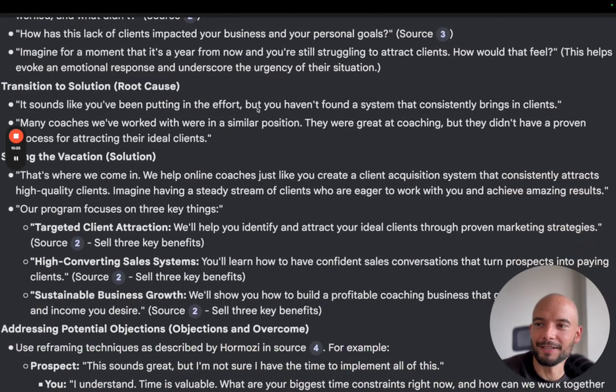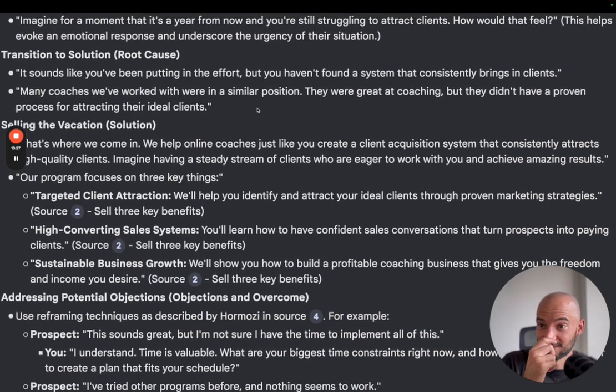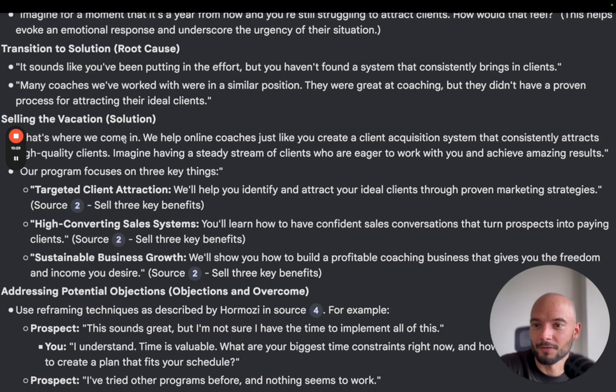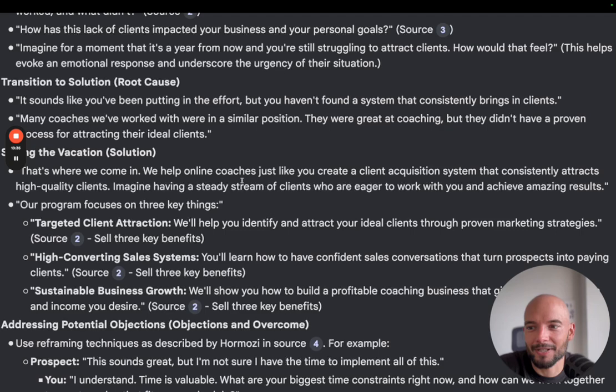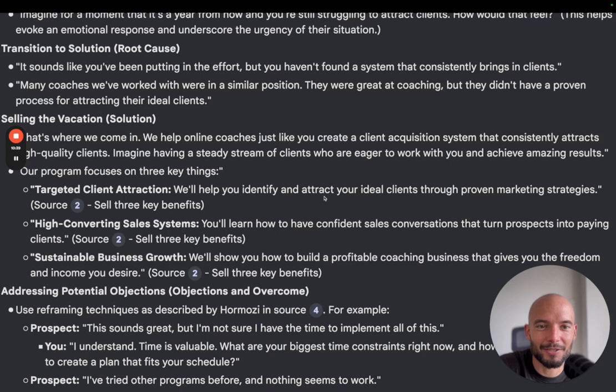And then you sell the vacation. "So that's where I come in. We help online coaches just like you create a client acquisition system that consistently attracts high quality clients. Imagine having a steady stream of clients who are eager to work with you and achieve amazing results." Target client attraction, and then it gives you three steps.